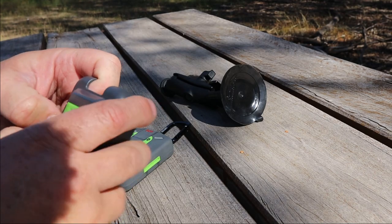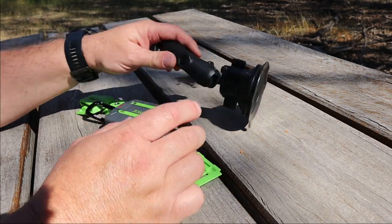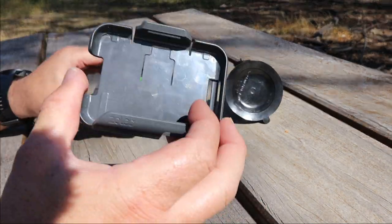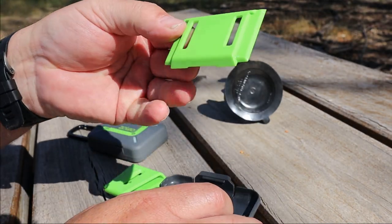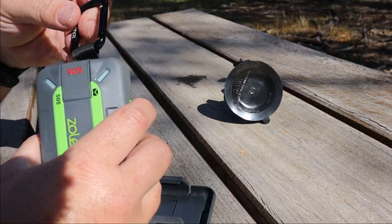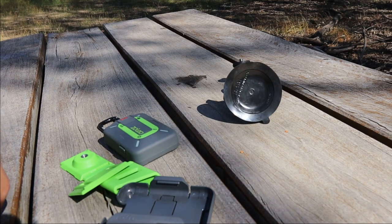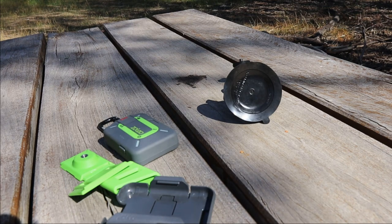Folks, that's everything explained. It looks confusing when you see all these bits and pieces laying around but it's actually quite easy. We've got the Zoleo universal mount, mostly designed for windscreens but will stick to any flat surface. There's the cradle and cradle kit, which includes a belt clip, a strap clip, and the universal mount clip. And there's just a carabiner to hang it from your backpack when you're out bush hiking — or hang it from anything so it faces the sky, so you can be contacted via text message via your Zoleo app. I hope this answers the questions I was looking for when I first got mine. Thanks very much for watching.